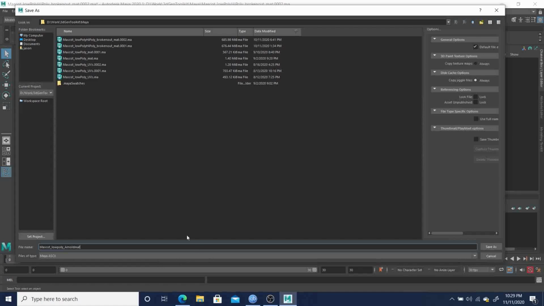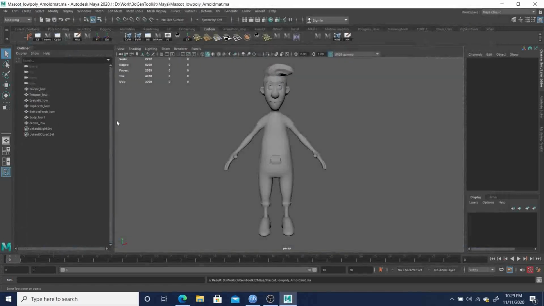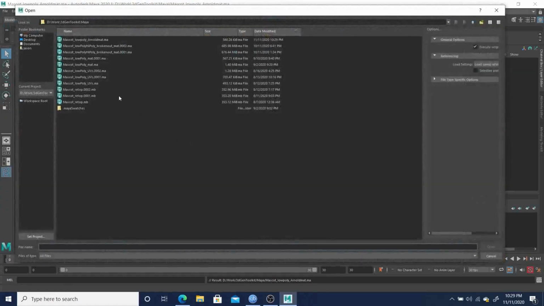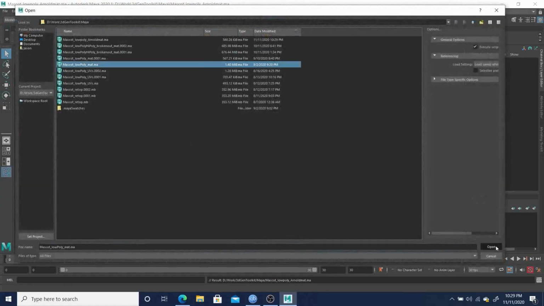You can name this whatever you want. This is basically just my low poly version, and it's also reminding me that I'm going to be using Arnold materials at this point.